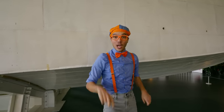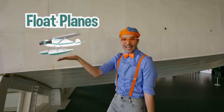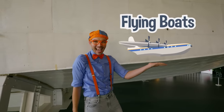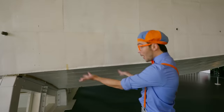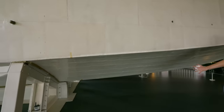And there are two kinds of seaplanes. There are float planes and flying boats. A float plane is just a regular plane with floaties on the bottom. But a flying boat is a boat on the bottom.